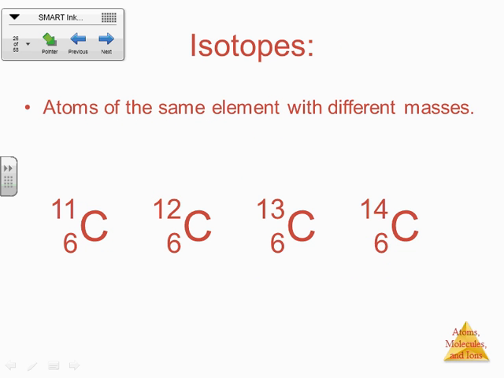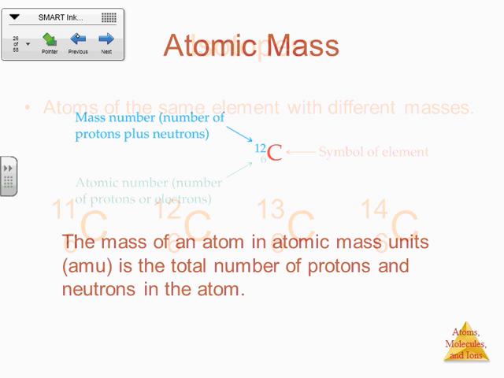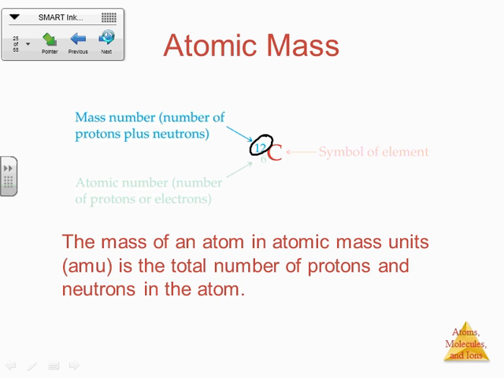So isotopes, we're talking about isotopes here. I'm not seeing some of the things that are on my notes here. Oh, here we go. Okay, I'm sorry. I just skipped right past it. There we go. The mass of an atom in atomic mass units, total number of protons and neutrons in the atom. Okay, and that's symbolized by AMU, so I think we know about that. That's the bottom number. Usually on the periodic table, it's usually the number that's a decimal.